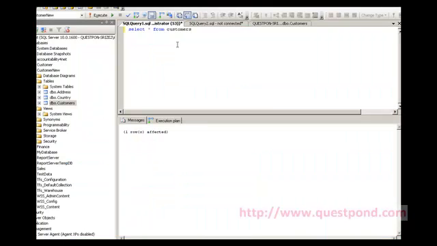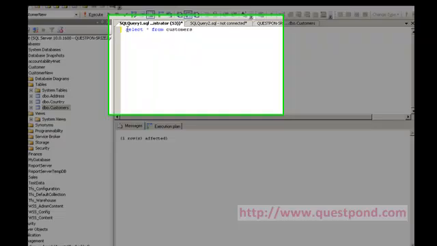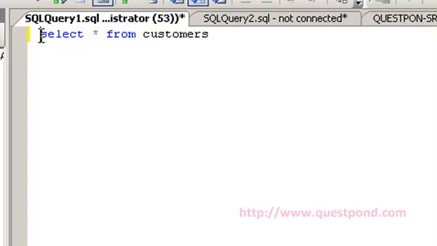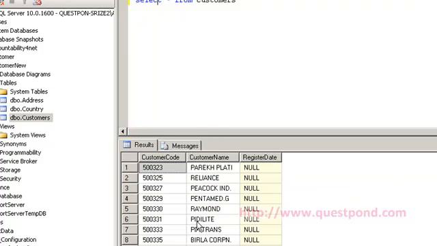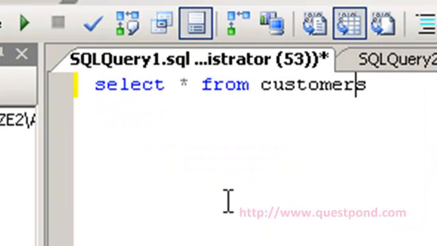So how do we see these logical and physical operators? How do I know that for a given SQL statement, what are the physical operators and logical operators which will be used to execute that SQL statement? So here's a simple demonstration of how we can see those operators. I have a simple SQL statement here, select star from customers, and if you just execute this, the customers table has a bunch of records with a customer code, customer name, and a register date. Now, in order to see how this SQL statement will be executed by the SQL engine, you need to use the SQL query plan.